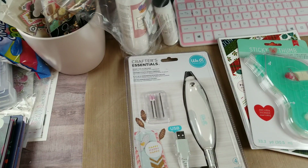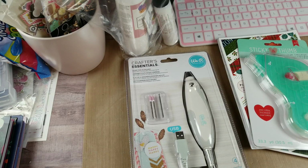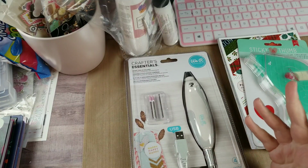Next, let's see. Oh, no, we're going to save that one. I placed 2 orders on Mercari. I've mentioned Mercari before. They are basically like a resale website, and people sell stuff, and you can bid. They have prices, but you can also offer a lower price.